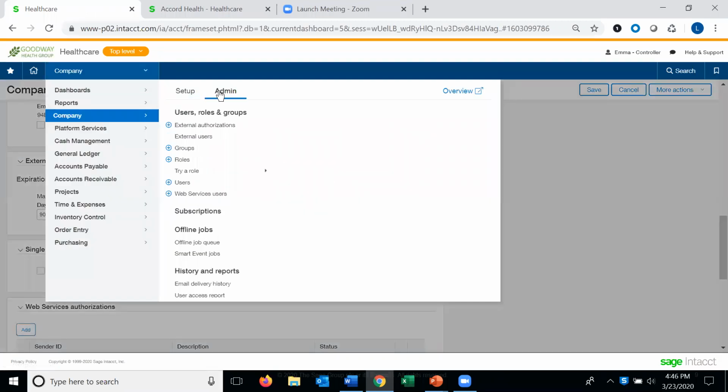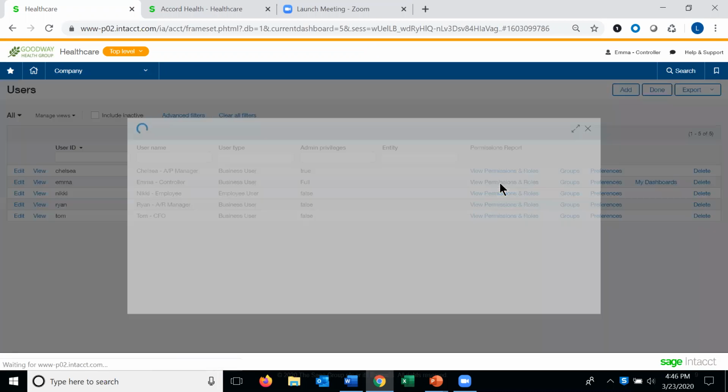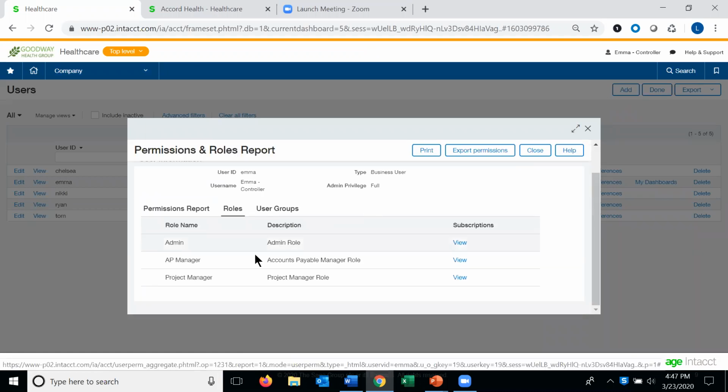Additionally, when we come over to the administrative side, we have some ways to set up our users as well. So when we set up a user, we have the ability to set up their user permissions and roles. So when we look at this, we can identify what role they're in, and then based on those different roles, we can look at the subscriptions that they have been added to, the groups that they're in.